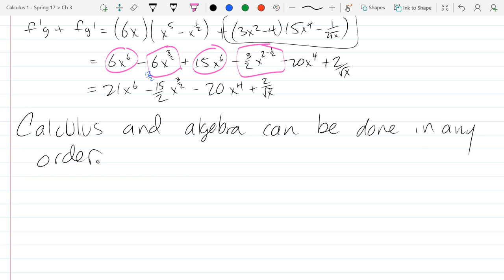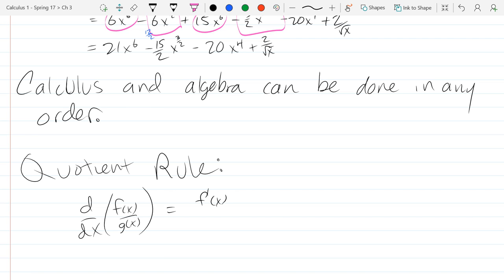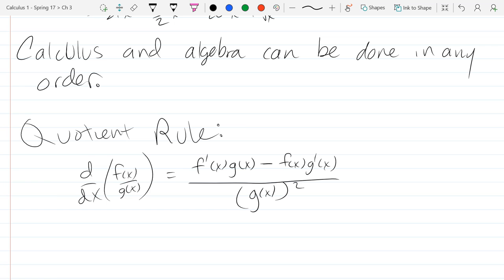So I'm going to write the quotient rule, and we're not going to prove the quotient rule. And then we're going to actually go and use a quotient rule. So here's the quotient rule. The derivative of f divided by g is f prime x, g of x, so it starts out looking kind of similar, except in the quotient rule it's minus regular f, g prime, and you divide by g of x squared. So that might seem a little strange. It looks a little like the product rule on the numerator, and then you divide by whatever the original denominator squared is. So that's the quotient rule.